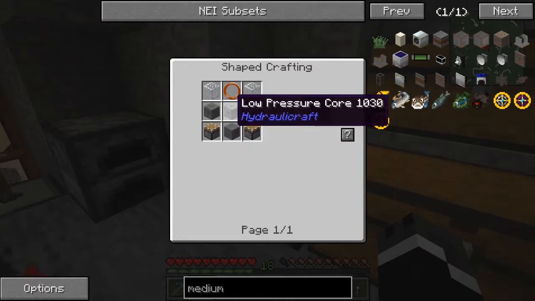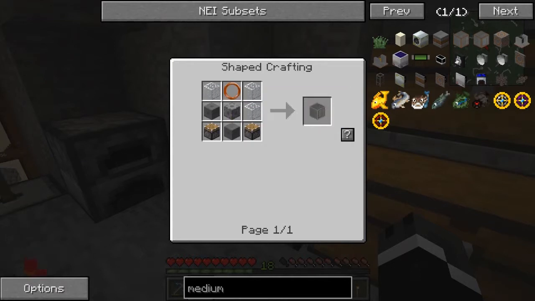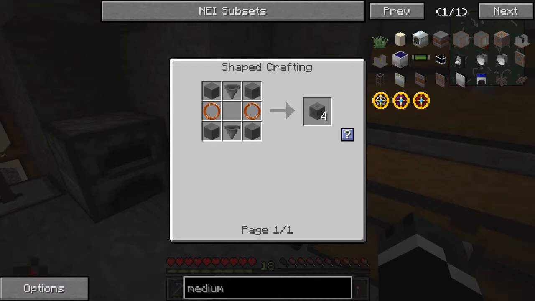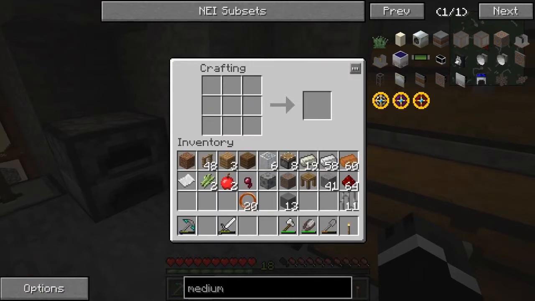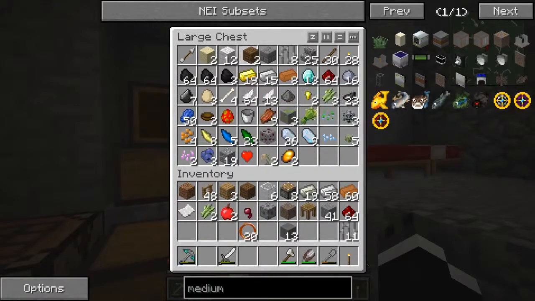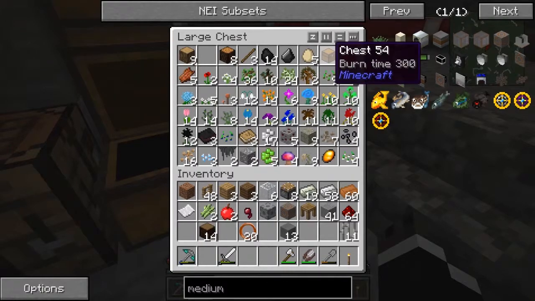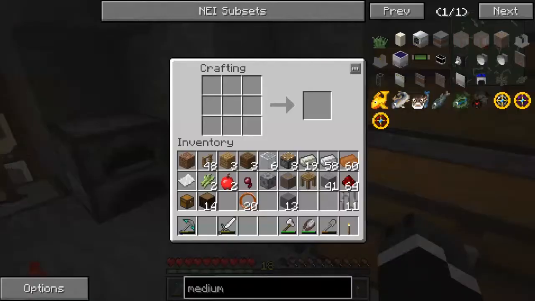All right, and the low pressure pump is an interface valve? I guess it is. Okay, so an interface valve, which means I'm going to need some wood. Let's see, do we have any wood? We do. Great, and there's a chest. All right, so we're going to get us a bunch of wood here, get us another chest. We need 2 hoppers.